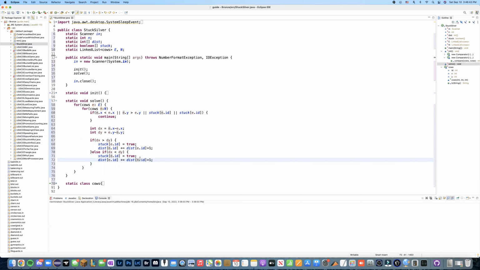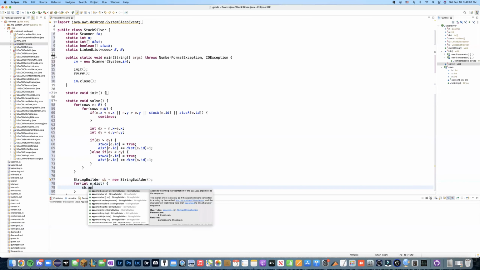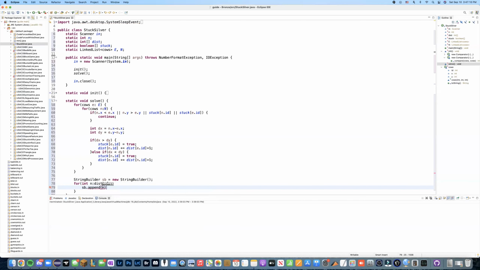And then at the end, we're just going to add everything into a StringBuilder for the convenience of printing it. So StringBuilder sb equals new StringBuilder, for int n, we put sb.append(n).append, and then we add a backslash n because each line of output has to be on a different line.